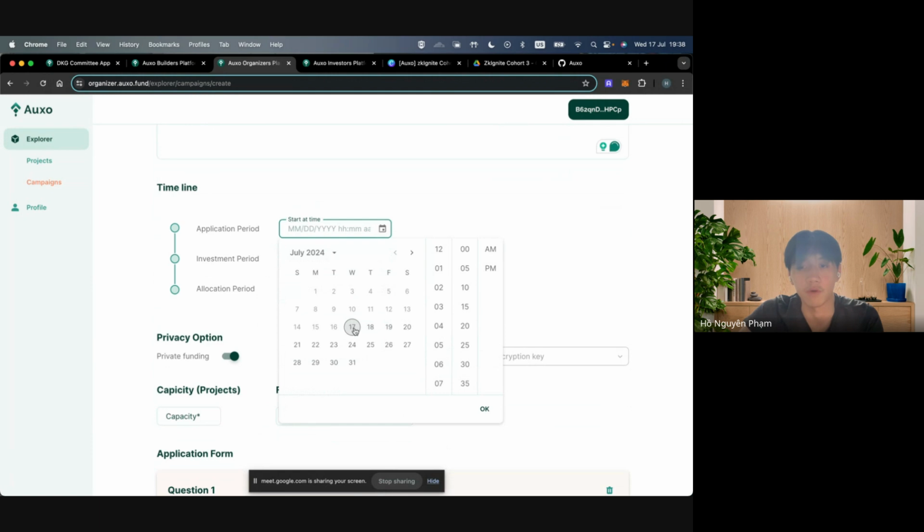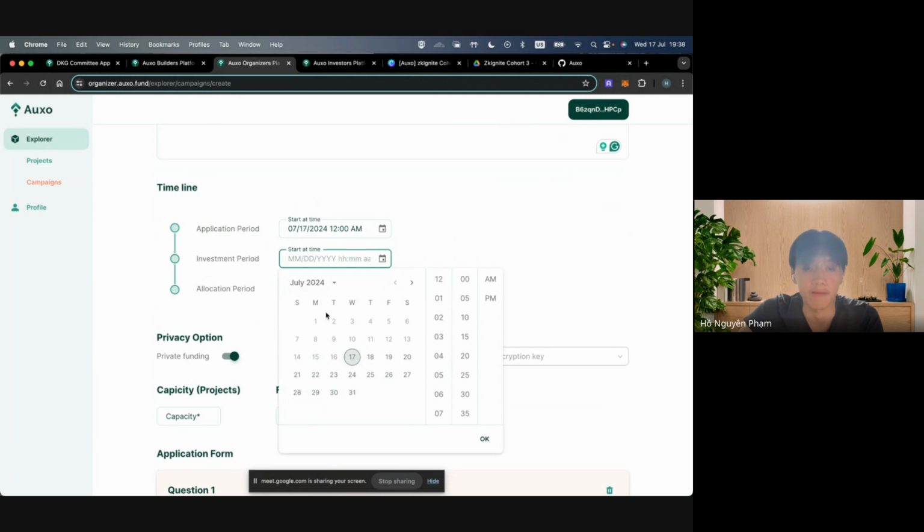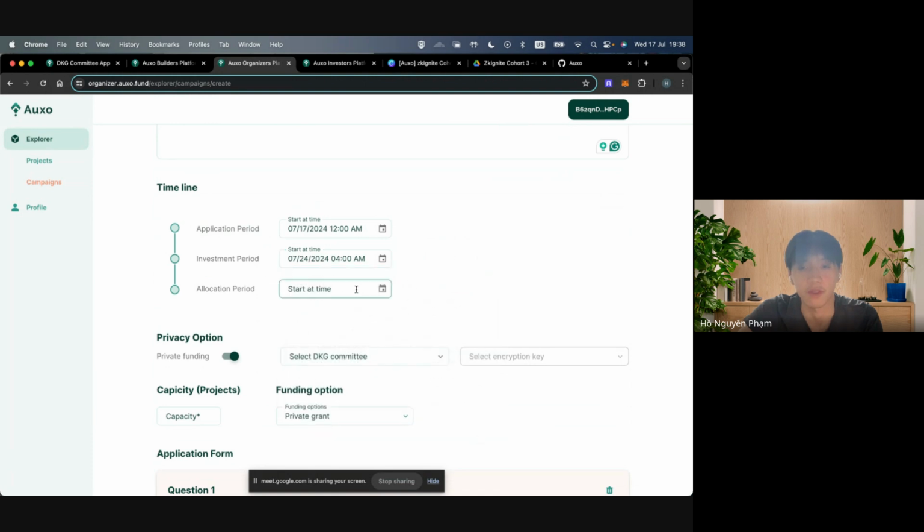So, for example, this is the start of the application period where builders can apply their project into this campaign, and after the application period is the investment period where investors can select and fund their project with the expected amount.